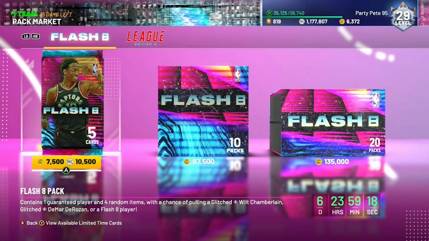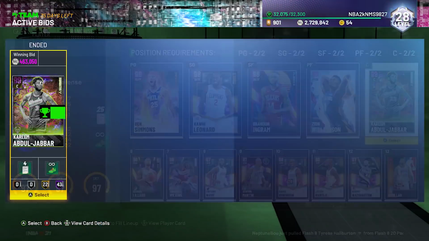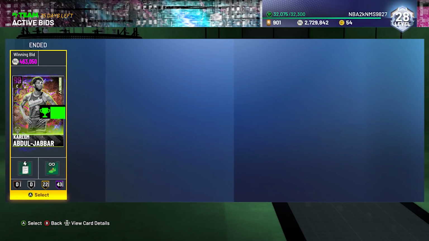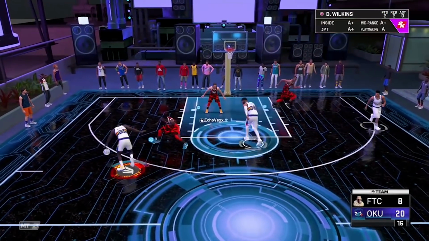And that's where I'm going to jump in and share with you what I did this weekend. Now, me, I spent close to 1 million MT, definitely not on packs. No, I picked up some new cards for the lineup in the auction house. I added 3 new Galaxy Opals to try out, the new Mystery Dominique Wilkins, Flash Brandon Ingram, and that Moments Damian Lillard. Oh, and a radioactive Dark Matter Kareem Abdul-Jabbar.